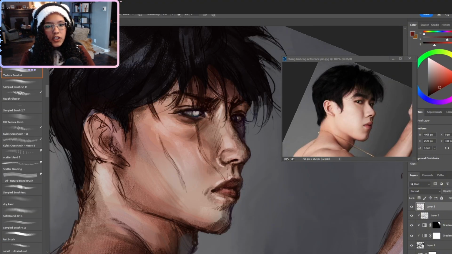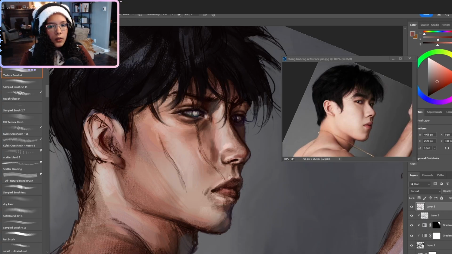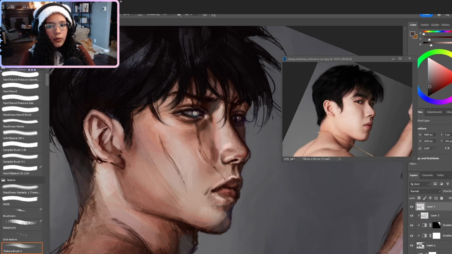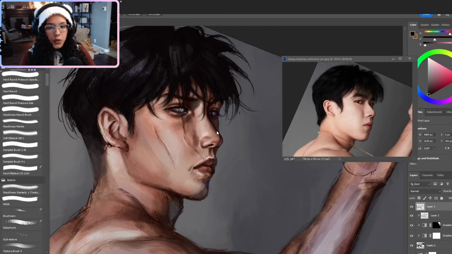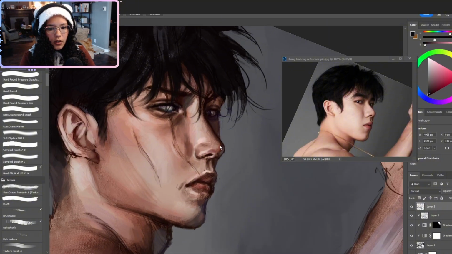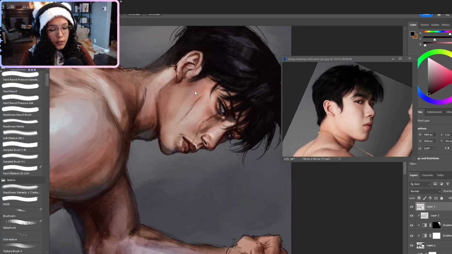I got rid of those sketch lines along the nose by rendering over them. I'm kind of just slowly dragging through this video here so you can see how I've blocked in the detail in the shapes using that same texture brush that I mentioned before. I'm really focusing a lot on those shadows, specifically along his nose, his lips, right, his eyes, because I want to create that depth.